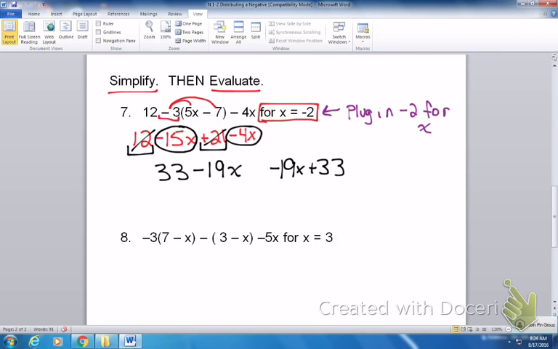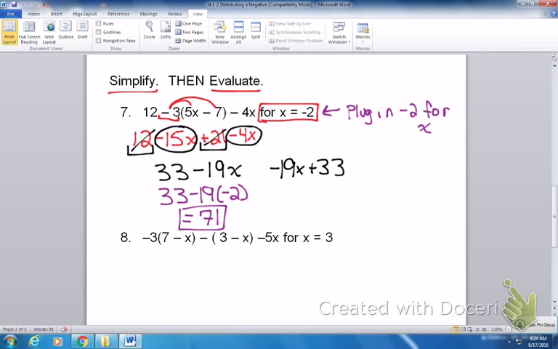So it doesn't matter which equation you use, the one on the left or the right, it's going to work the same way. I'm going to have 33 minus 19, but in parentheses instead of x, I'm going to put my negative 2. Now you could write times negative 2, but it gets kind of confusing if you have long problems, so I suggest when you're multiplying you use parentheses. Plus, if you write it this way, this is exactly how you'd put it in your calculator. So 33 minus 19 times negative 2 got me 71.